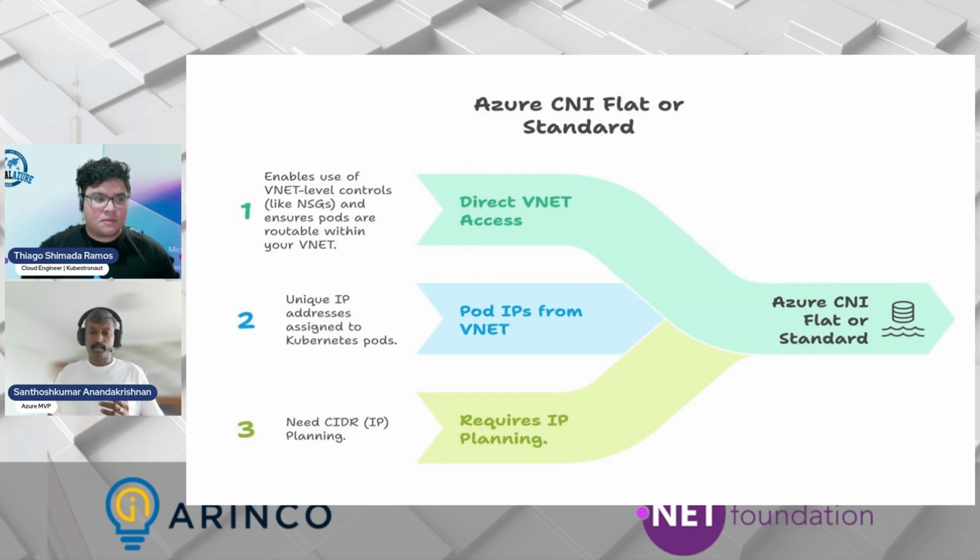What happens in that method is it assigns IP addresses to the pods from the same subnet of the AKS cluster. So the pods and the nodes get IP addresses from the same range within one single subnet within the VNet. Actually, for the legacy flat network model, we generally recommend going with it only for testing. If you want to just quickly spin up and use it for a POC and testing, then node subnet is the best to go with.